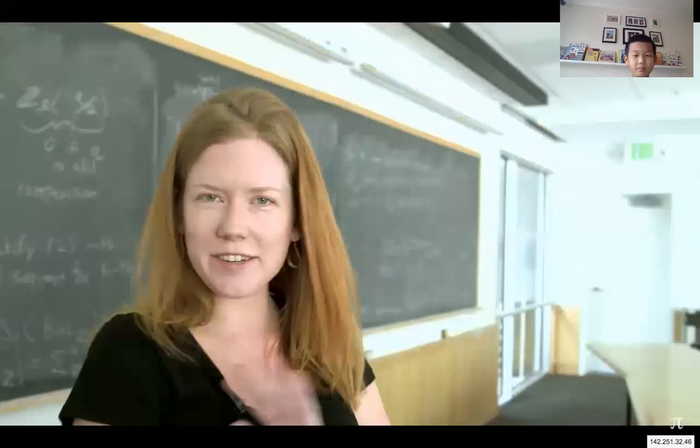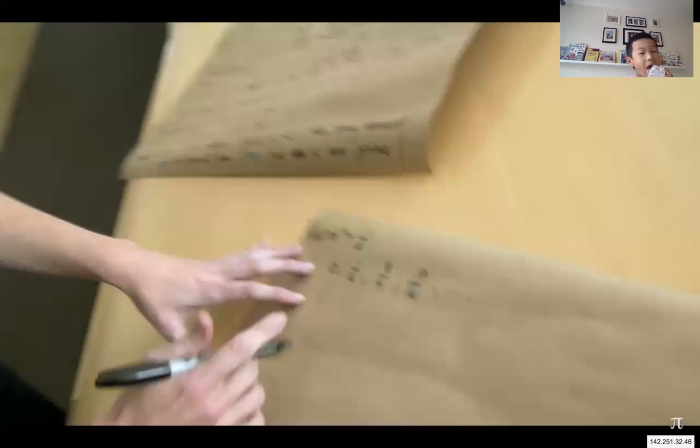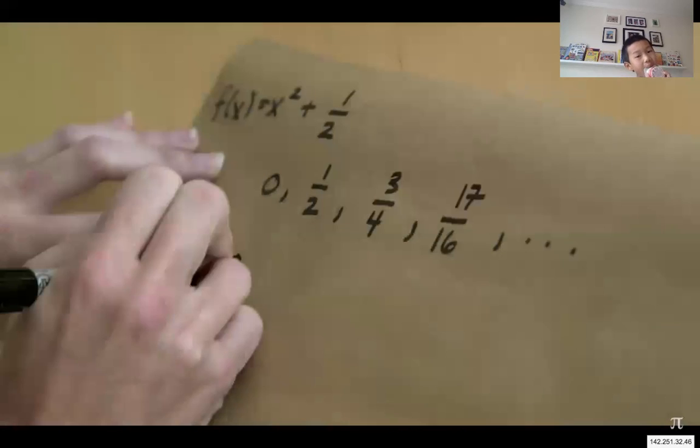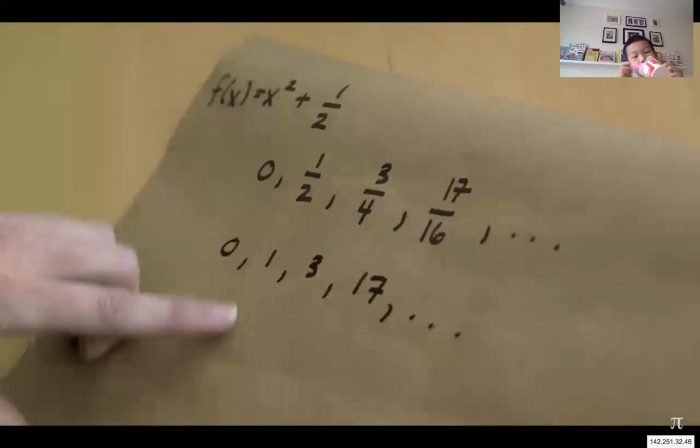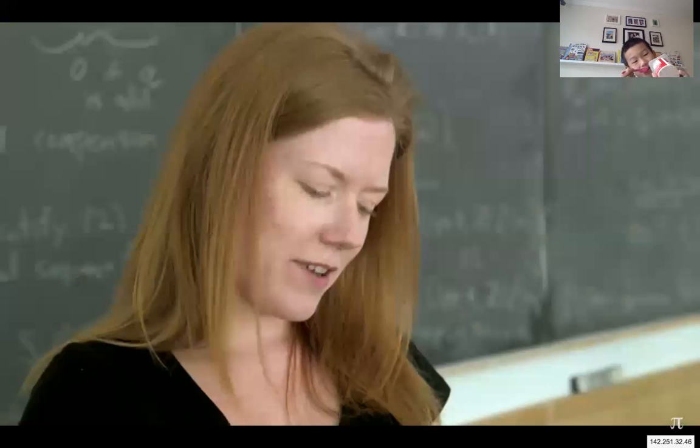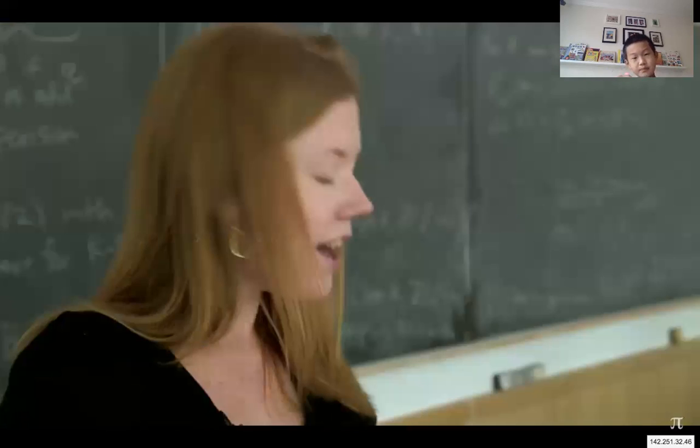So we can still ask the same question about the numerators in the sequence. So we're just going to ignore the denominators. There's nothing interesting happening there anyways. So if you ignore the denominators, then we have the sequence 0, 1, 3, 17, and so on. And it turns out that, again, you will have this property. It seems sort of fundamental, and part of the reason why is because I've been hiding an example from you.